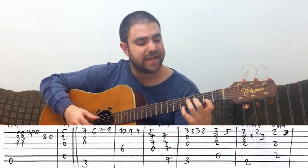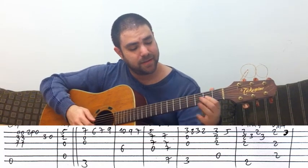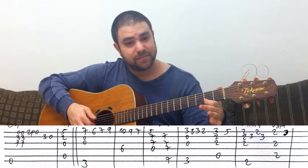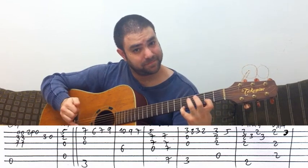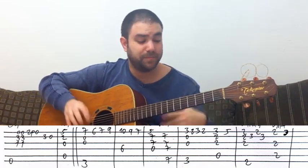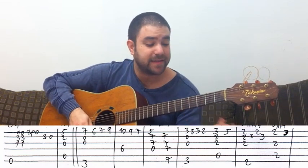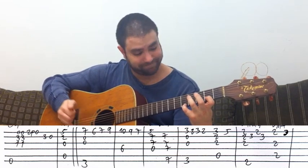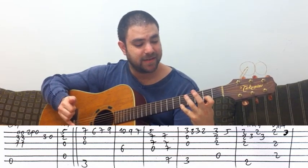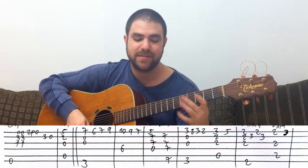And then it's A7 — but you play it like this: five on the E string, two on the B string, open G string. This is A, and this is A as well, so this is A7 — we just combine the three and create this. This wouldn't be possible if we needed to play the open D string because that doesn't fit, but we don't have to play it.